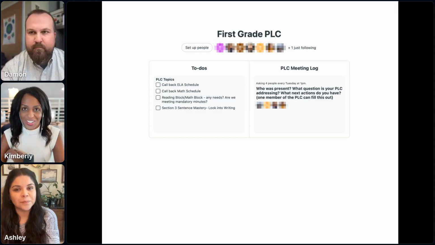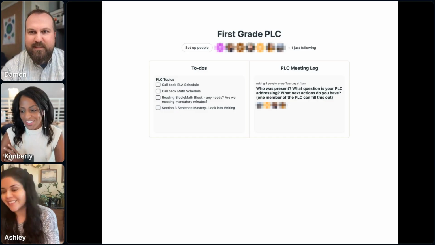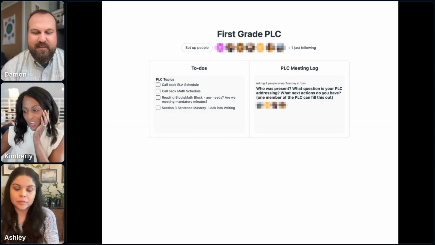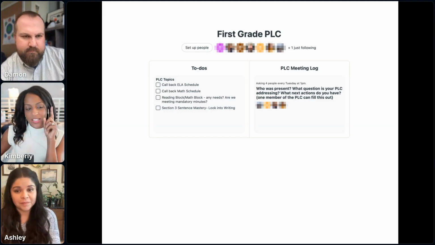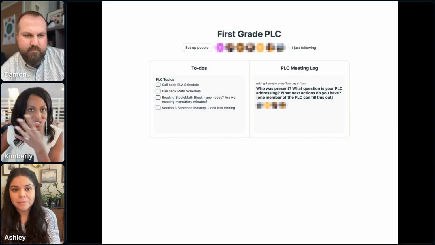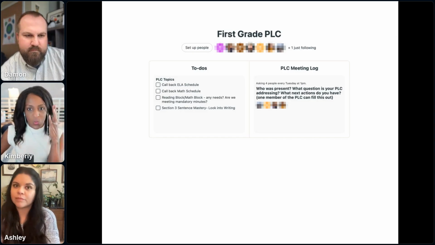I actually really love that automatic check-in used as meeting notes. It's great. I don't know that I've seen that before. That's great. Bria, I do see your question. I'm going to get to that. But Damon, I have a question for you first, which I feel like people want to know: how did you train people on this? When you decided 15 years ago, I'm going to use Basecamp, how did you get buy-in from people?